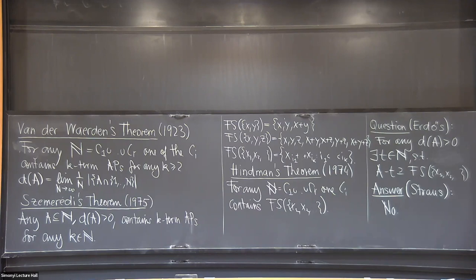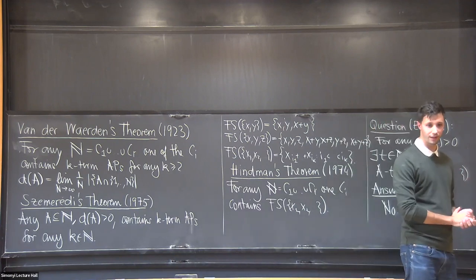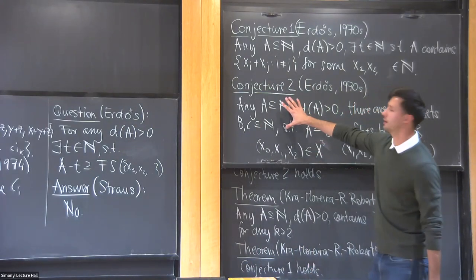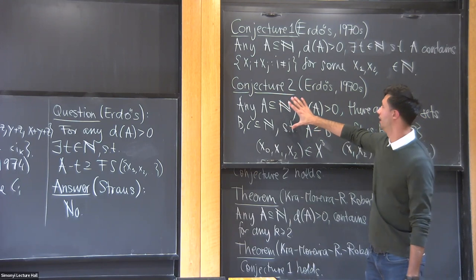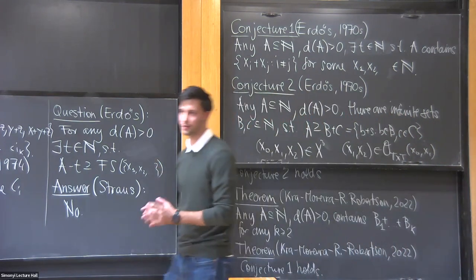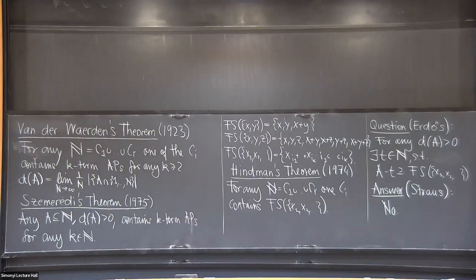Okay, we expect the solution of this problem by the end of the year. That's why we called you guys. Density can be any density whatsoever. So you can take density along any Følner sequence and the same methods work. And maybe I also comment here: conjecture two, we can do in any amenable group. But conjecture one and this theorem about higher sums, we can only do in the integers. So there's also something that we don't know what to do. Okay. Doesn't seem to be any other question. Thank you. Thank you.